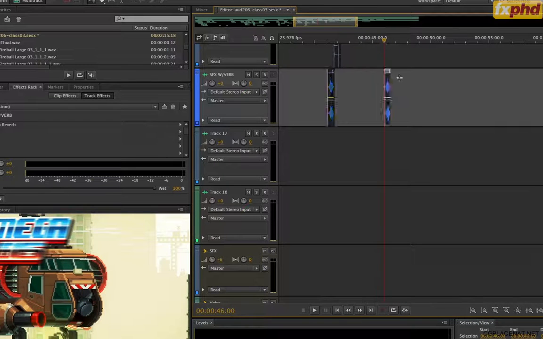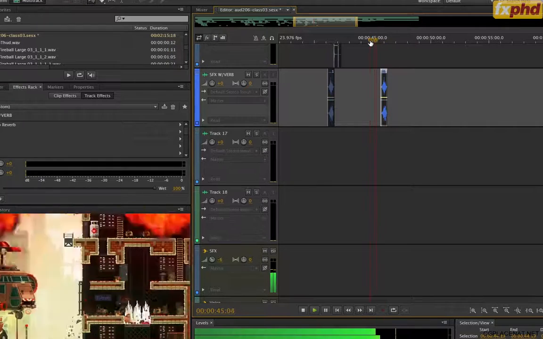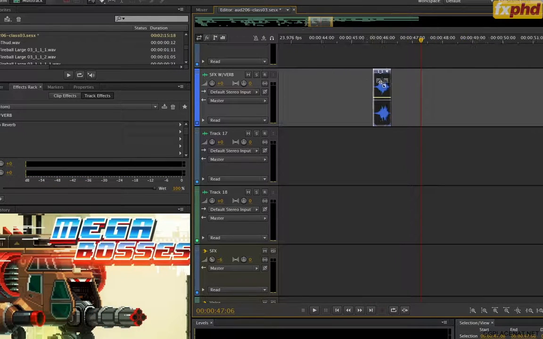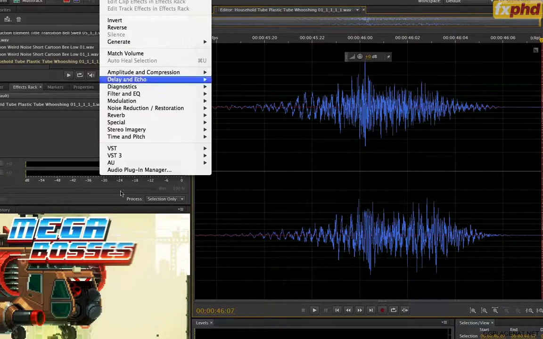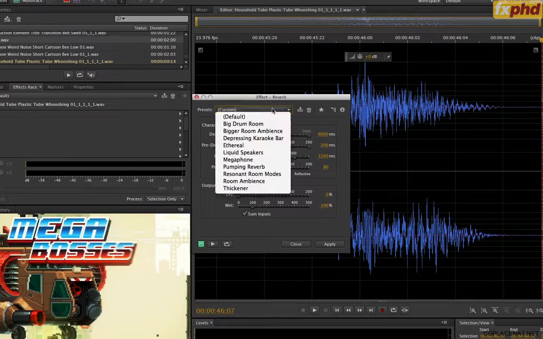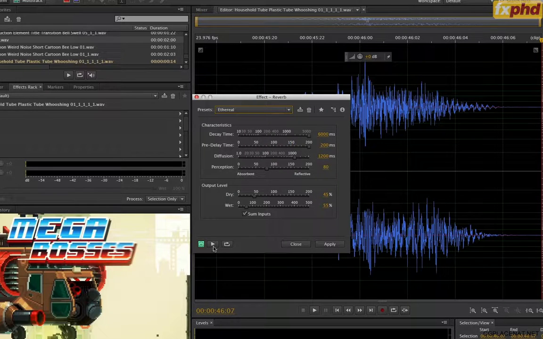So we can use our swish for the entrance of these words as well. I think I'm gonna create a unique copy for this. Go into reverb and just extend it out some. Something like a hall. Let's try this ethereal thing.